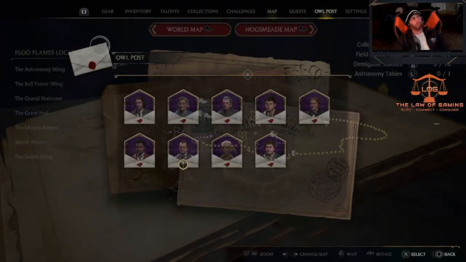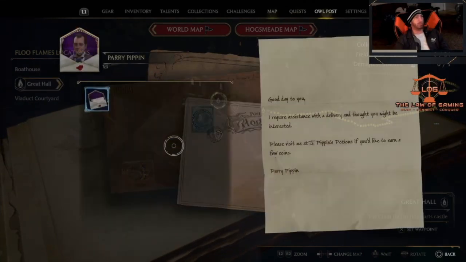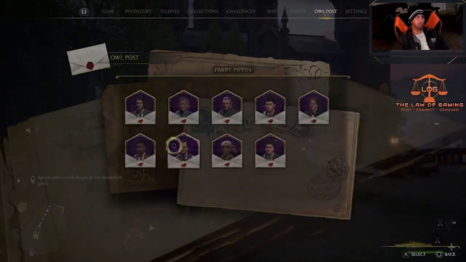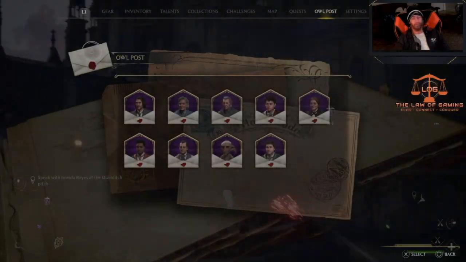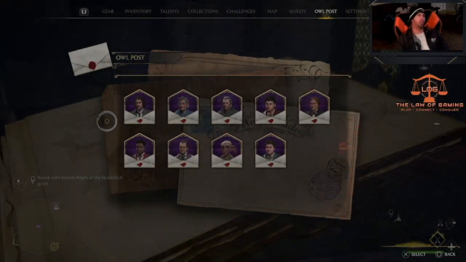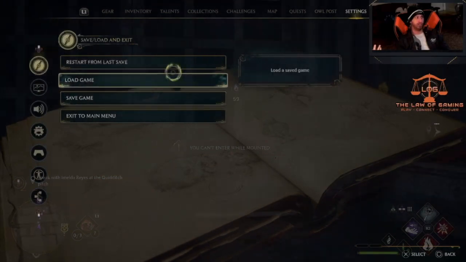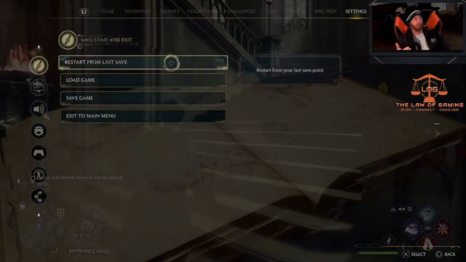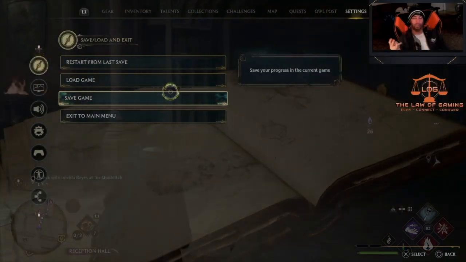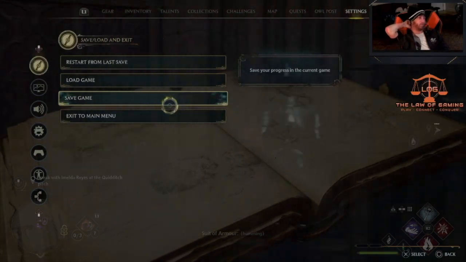Owlpost, we've been over this. Apparently there's one we didn't look at, but pretty straightforward. Whenever you get them, they read them out to you anyway, so not really a big deal. And then of course you have your settings tab where you can restart from your last save, save the game, load the game. Let's say you have a different character and you want to go there, you can exit to main menu.